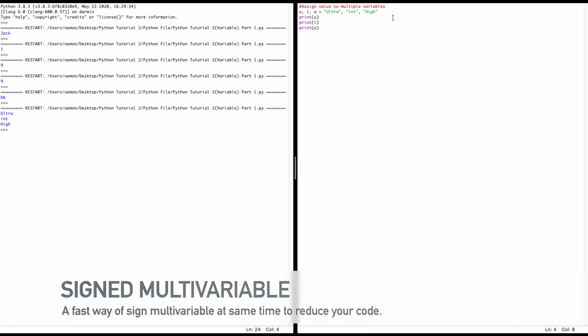The next thing I want to show you is that you can assign one value to 3 variables. It's like U equals I equals O, and you can assign a value to all those 3 variables. And you can see what's gonna happen is if you print out those values, it will be orange, orange, and orange. Because now the value stored in those 3 variables, the same value, is all orange. And you can do this just in a single line.